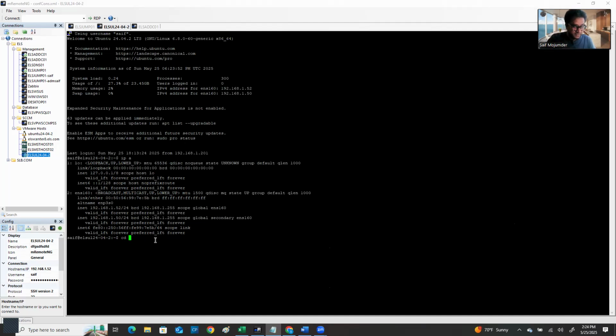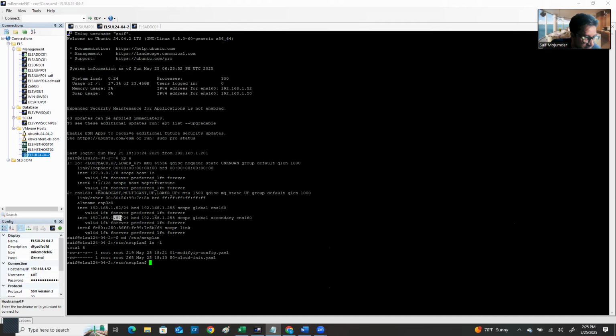First, go to cd, then go to the etc folder, etc, and then slash netplan. Okay. And then, which one are we trying to remove? We are trying to remove the IP number 50, right? And say ls -l, it will give you the list.